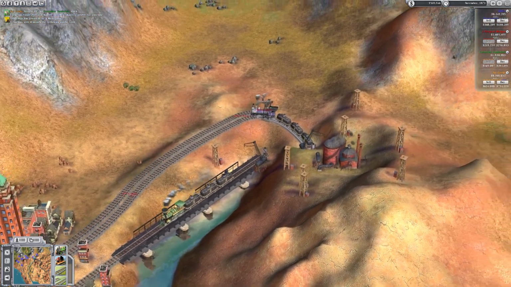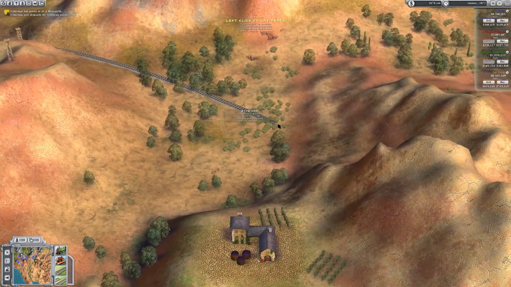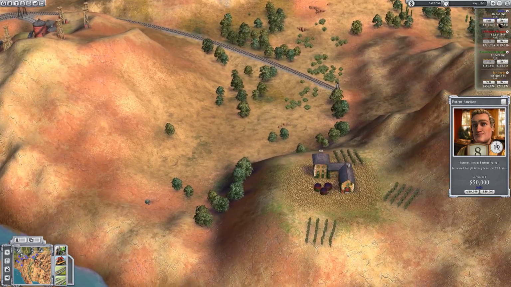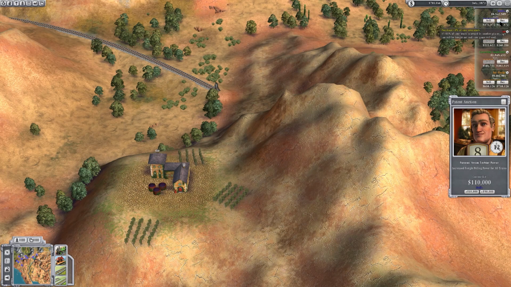That is great. So from here over to, say, here, we want that to go to no grade. Oh! Increased freight pulling power for all trains. We are definitely bidding on that. And quite frankly, I will put a lot of money into that one to make sure we win it.